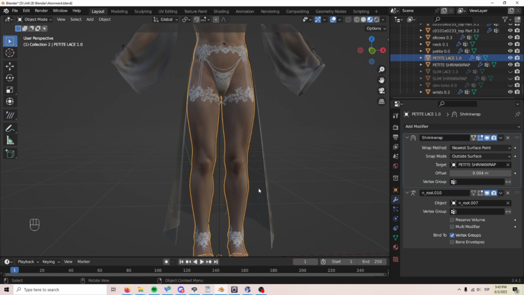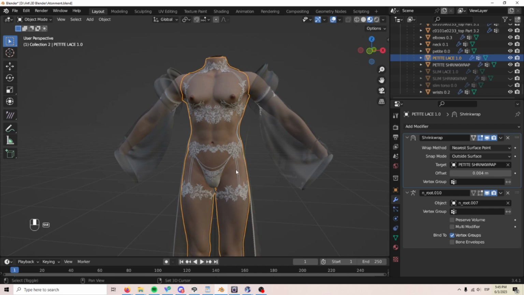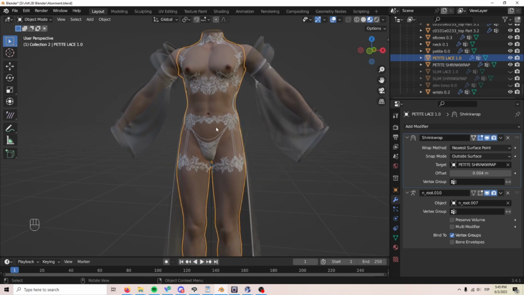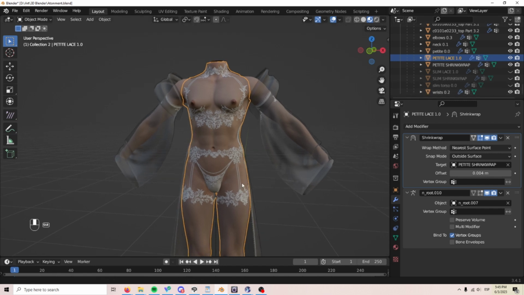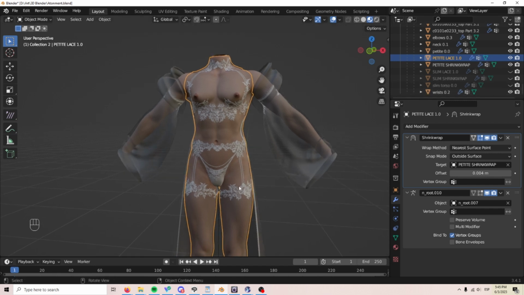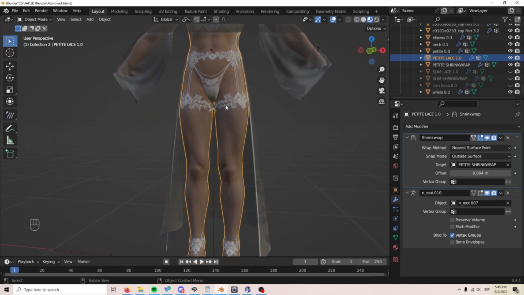Now that everything is shrink wrapped, I can tell all of the parts that are joined are working as one, and I don't need to technically move anything else. It's already done, right? So again, if you're working, for example, just with the tights, I would suggest making a copy of the hips, the knees, and the shins, then joining that copy and using shrink wrap around it.